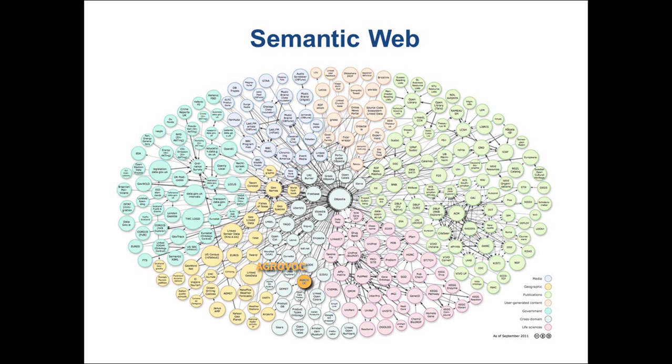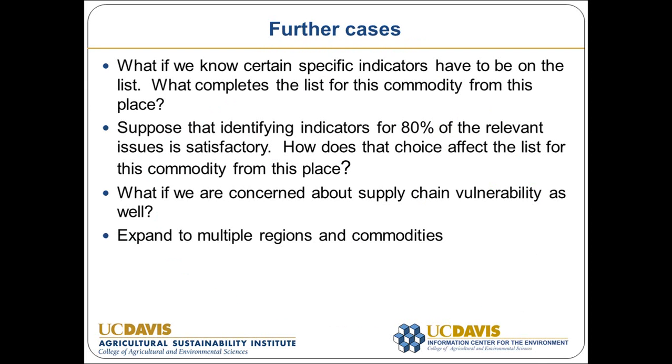So our team has currently developed a semantically enabled wiki platform where this information can ultimately be shared and updated. So please stay tuned for an upcoming webinar on our informatics strategy and on how the semantic web of information and the sustainable wiki will ultimately contribute to a global definition of sustainability for agricultural sustainable sourcing. So developing such use cases is the current focus of this project. In doing so, we are also exploring additional ways to format our tool to help users come up with the best list for a given case.